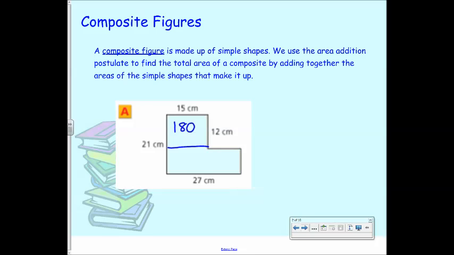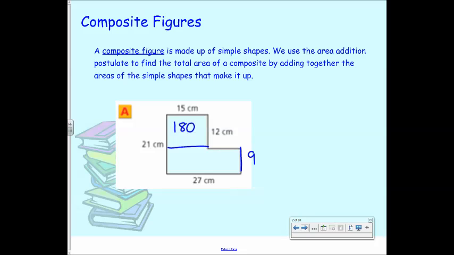Tiara, say that louder. So I agree that you're going to subtract. Yes. Why are you subtracting 21 and 12? Because you need to get that side. I need this side, right? Because 12 at the top. Good. This is 12. This whole thing is 21. So then for that to be 21, this part would have to be 9. So then you would have to do what? 27 times 9, which is 243.